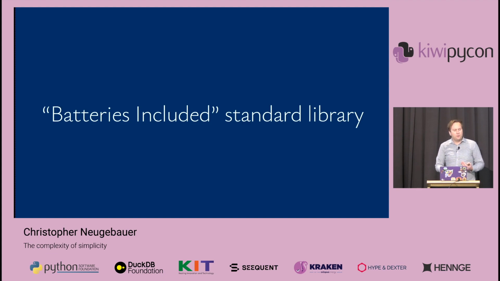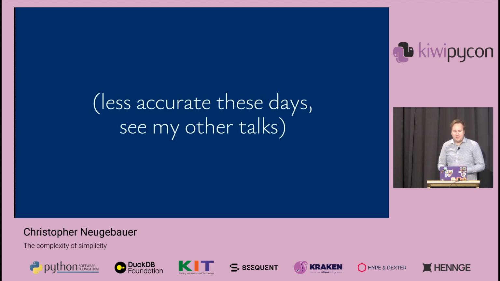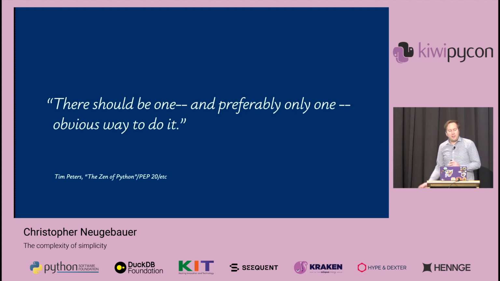And this idea was really prevalent back around the time the Zen of Python was actually written. It's less relevant these days for a number of reasons that I'll get into, but that's not quite important right now. The other thing that's in the Zen of Python is this idea that there should be one and only one obvious way to do things. And I want to point out, this line was written as a joke at the expense of Perl, but there's still enough of us in this room and in this community who took it really seriously. But it was a joke, okay?